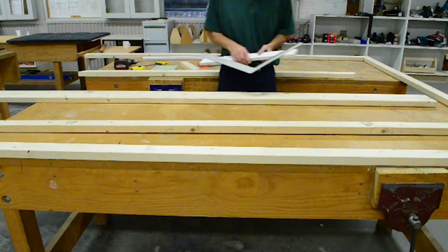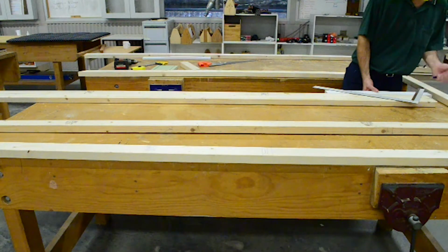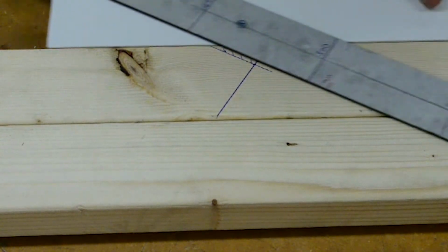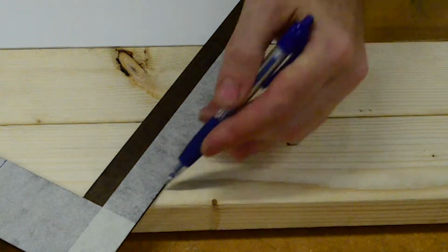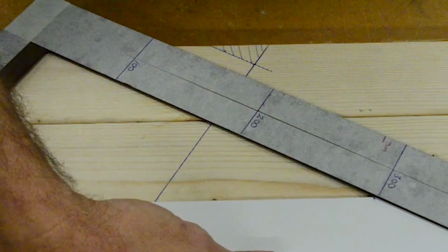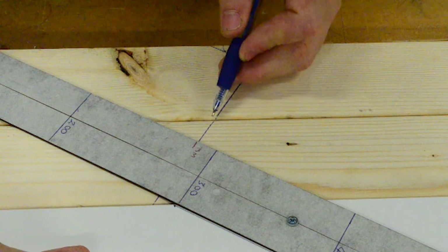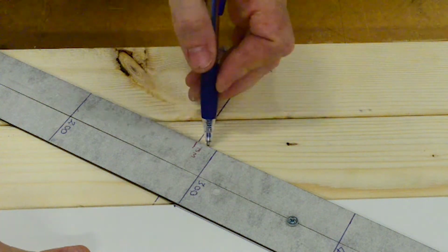We can use this as a pattern for everything and simply line up the square with our previous line and transfer it onto the next rafter. So there's my bird's mouth lined up, and I'll turn my square around, and there's my bird's mouth mark that I put on my square in the previous video. I simply line that up with my plumb line and mark my bird's mouth.